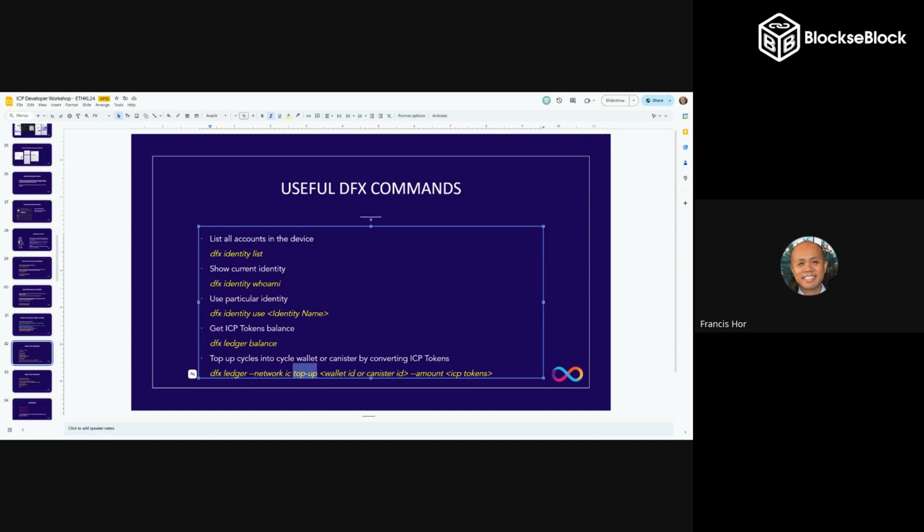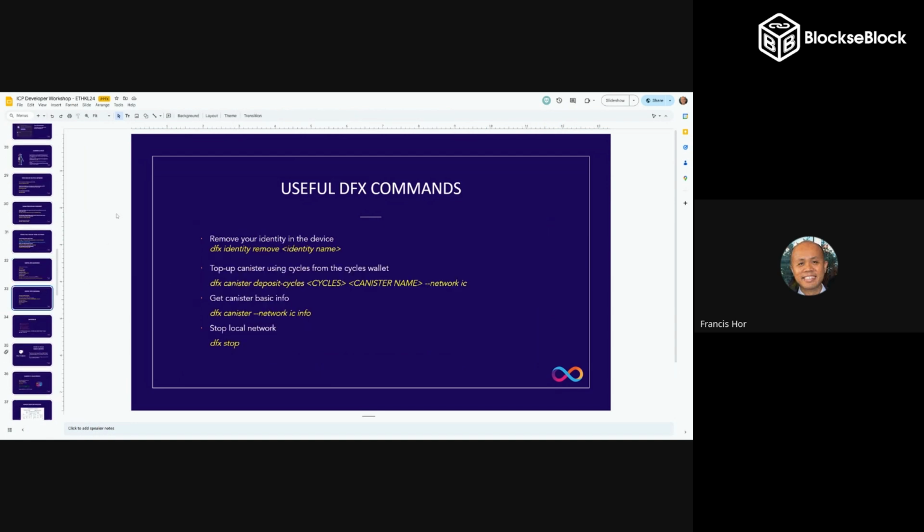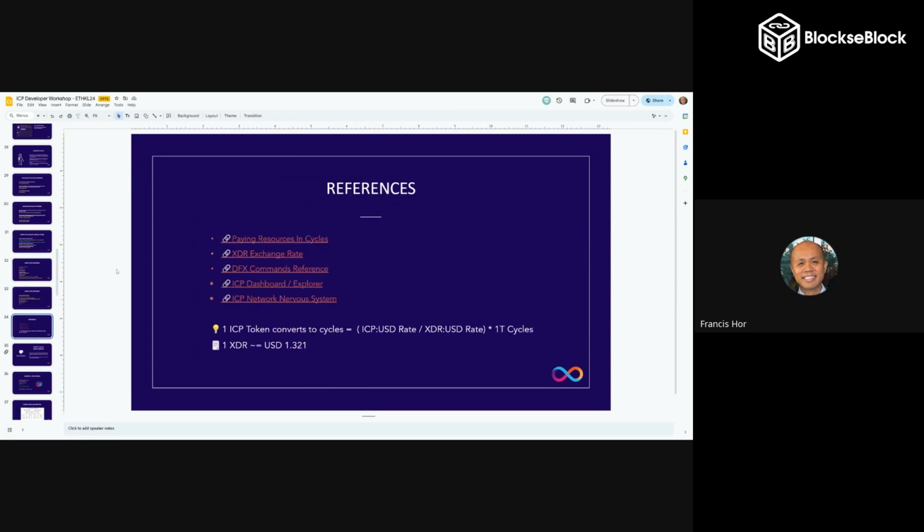So you say top up with your canister ID and convert how many ICP tokens into cycles and deposit into your cycle wallet ID or your canister ID. So there are some other references.